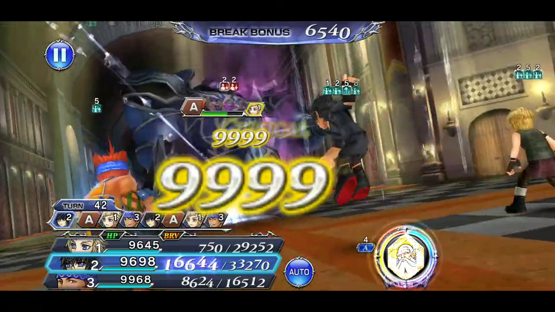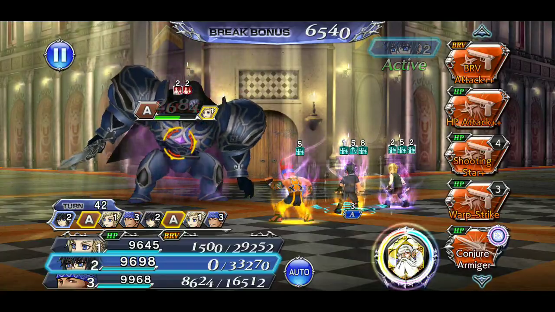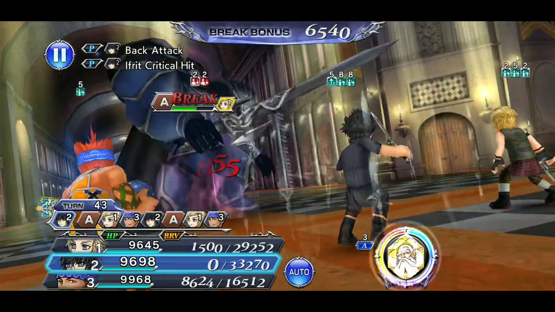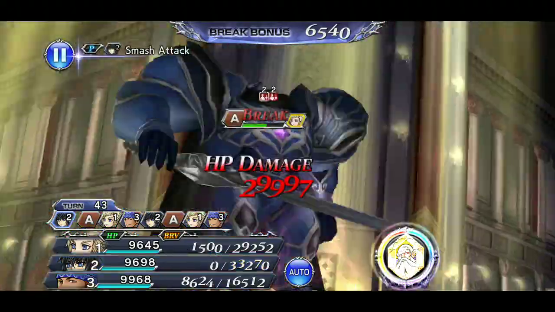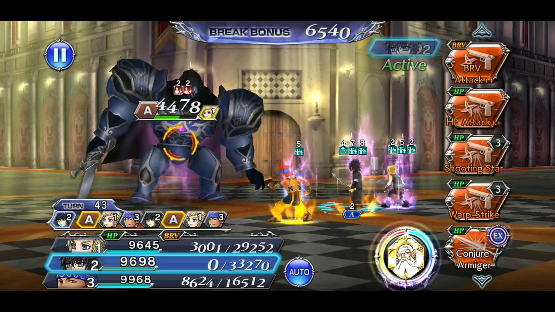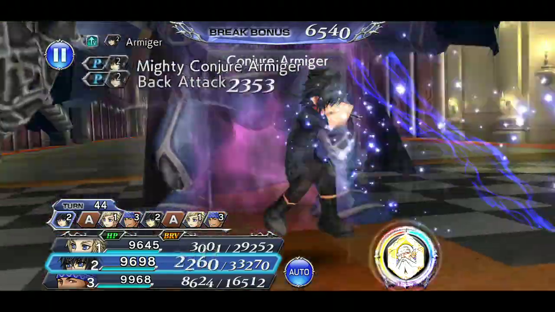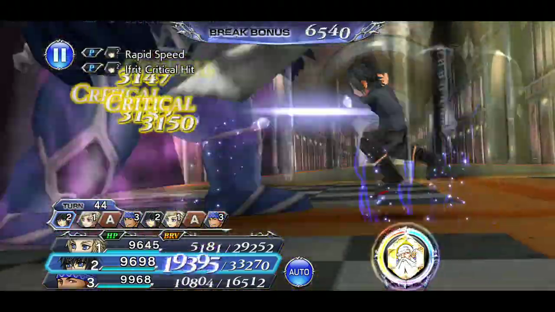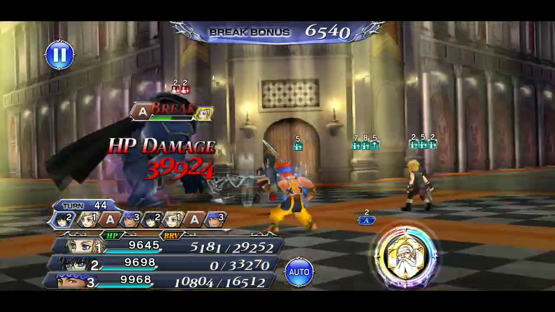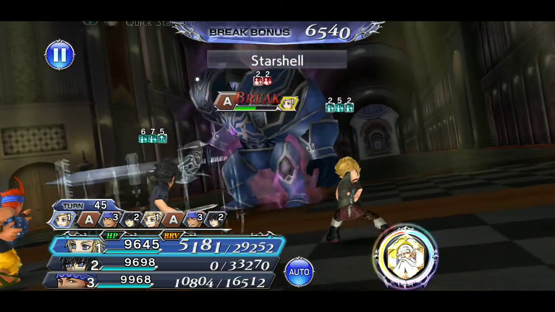This is almost completely unnecessary because I know he can't HP attack. But it doesn't hurt to get a little extra burst damage in and get his health low. The turn count is not especially tight for this, but I still don't want to run out of turns, so Conjure Armiger is a pretty decent move just because now I have a little bit of overflow from my extra ability, so just a little bonus damage. Alright, so now Prompto can safely throw a Star Shell or something.